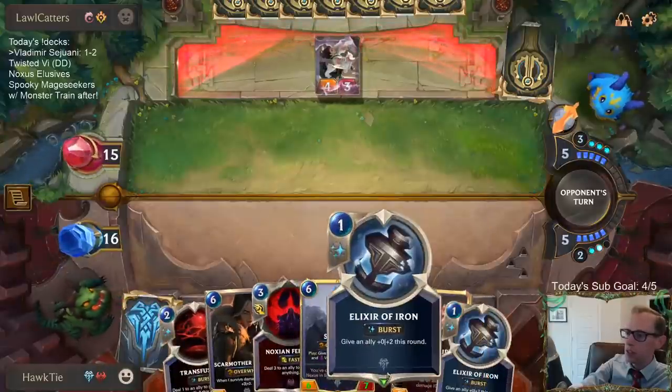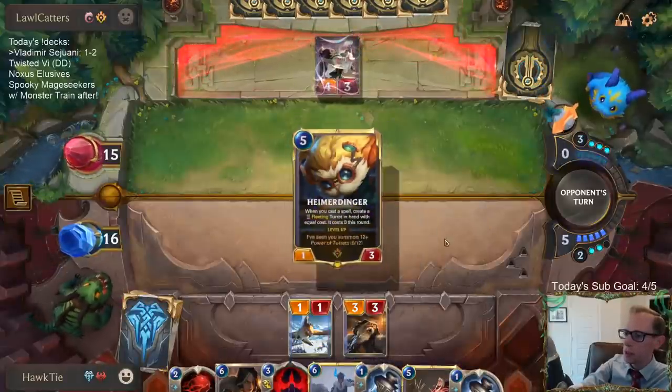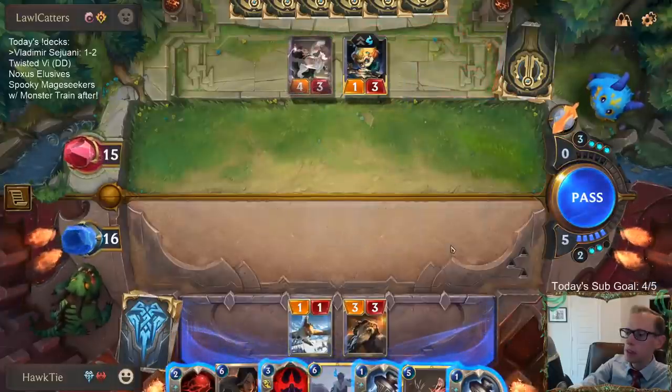Ugh. Should have used the other Elixir of Iron. We drew a new one. Order, entropy, a never-ending cycle.